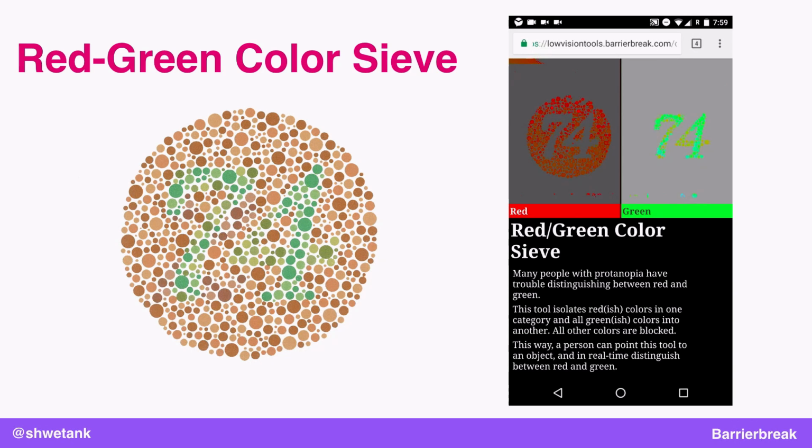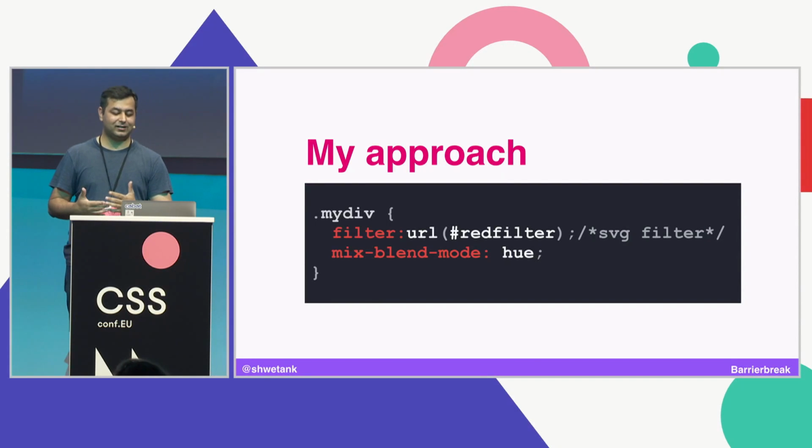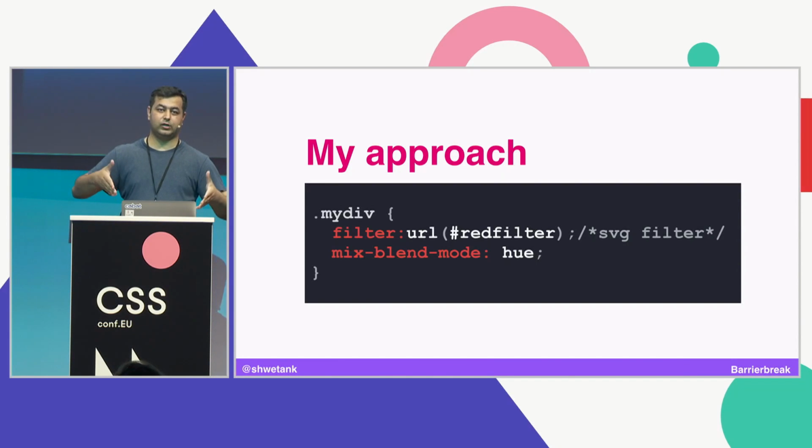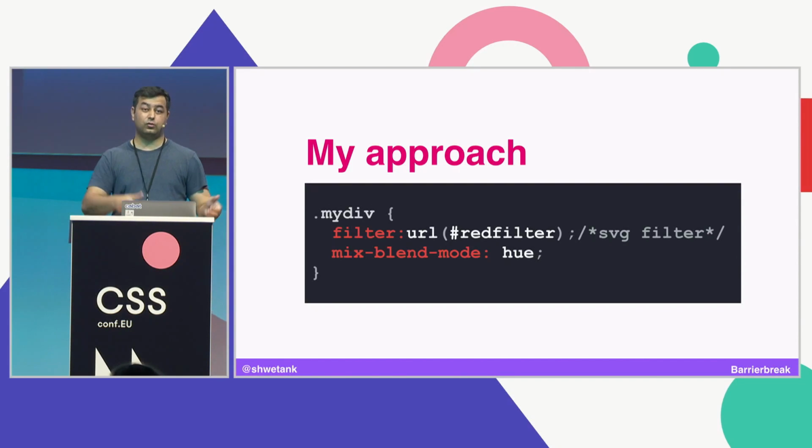This is all done in real time, and it's all done using basically CSS and SVG. The only JavaScript part is actually getting the camera output. So this is how we do it. The first thing that we do is apply an SVG filter. And the second thing we do is apply a mix blend mode of hue. Very simple, but it hides a lot of complexity behind it. Let's go into a deeper dive into what this all means and how this effect is actually done. So to do that, let's go really, really back.